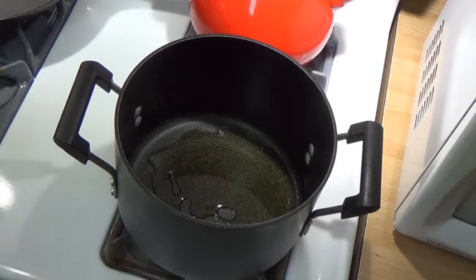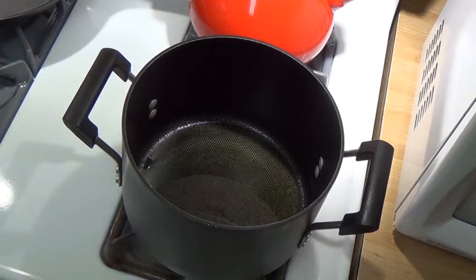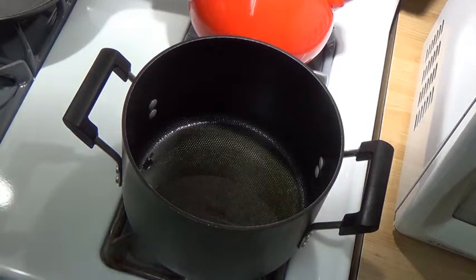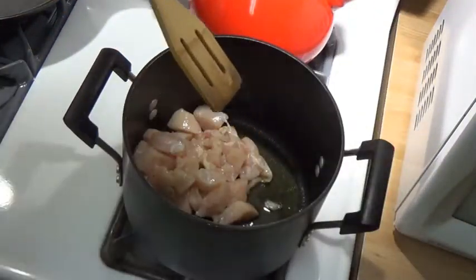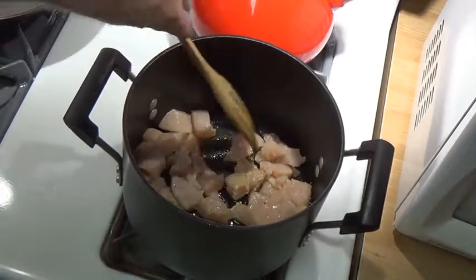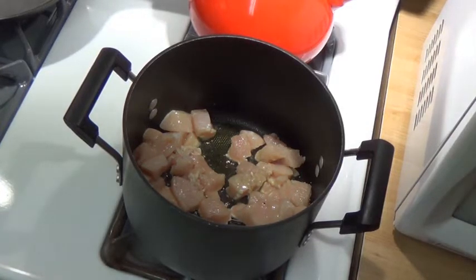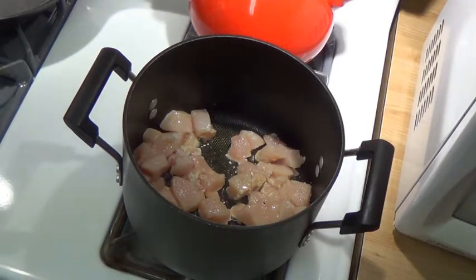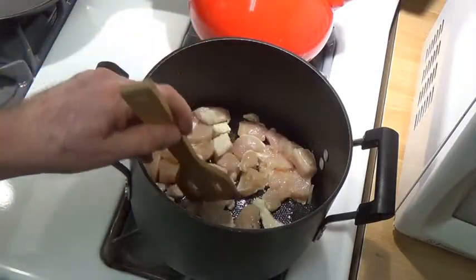I'm going to take the sauce and chicken but also add onions, mushrooms, and peppers, and see if I can make a chicken curry that has a whole lot of vegetables in it. We'll get the heat going, put the chicken in, and I'm going to wash the plate it was on so that when the chicken is pretty much done I can put it back on the plate and then start cooking the vegetables. I put the chicken on the stove with a little olive oil — it doesn't take too long — so I'll be back when the chicken is done.